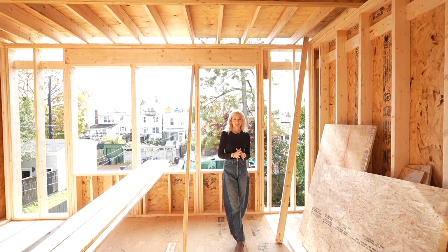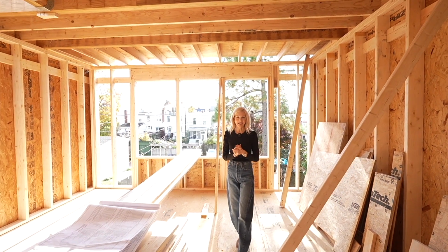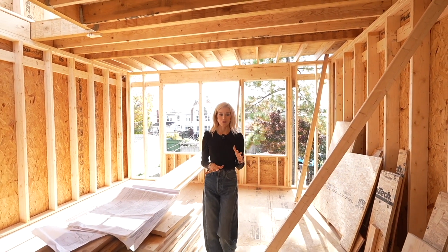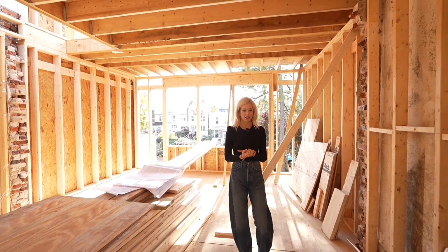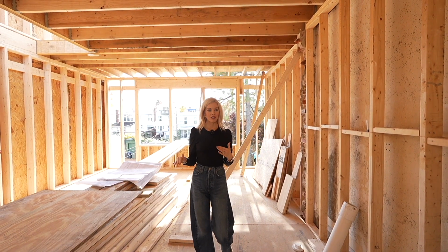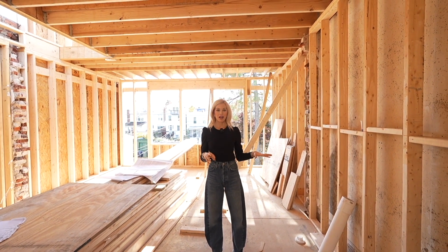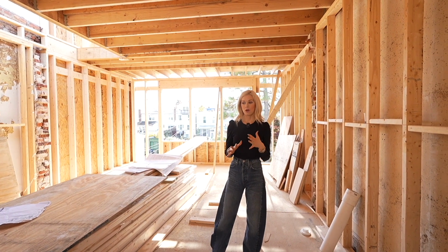So Jason is upstairs doing the top floor and I was a little afraid to go up the ladder. So I'm going to talk about where we are right now and share a little bit about why this is also important. Even though we have had this home for a little while, we are at the place where we are marking everything, making sure that all of our measurements are right. We have our cabinet guy, we have our building team here to make sure that everything looks right.